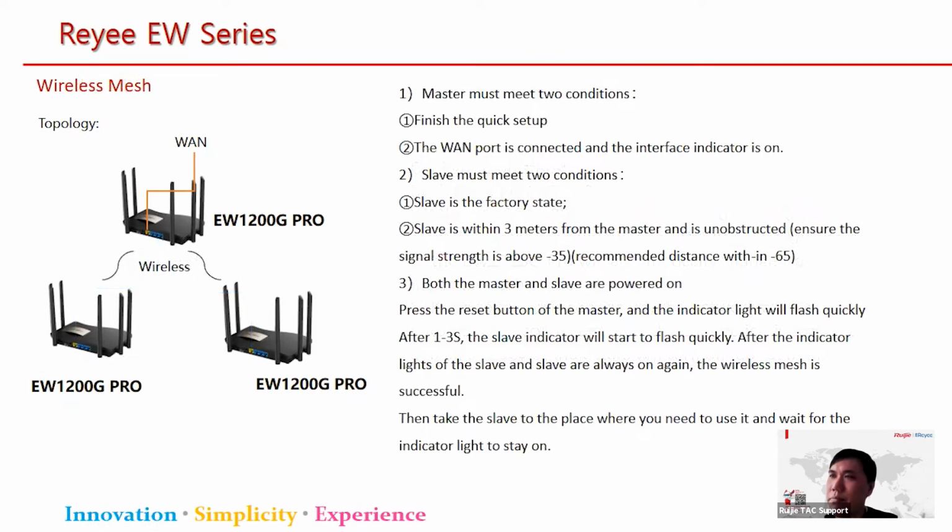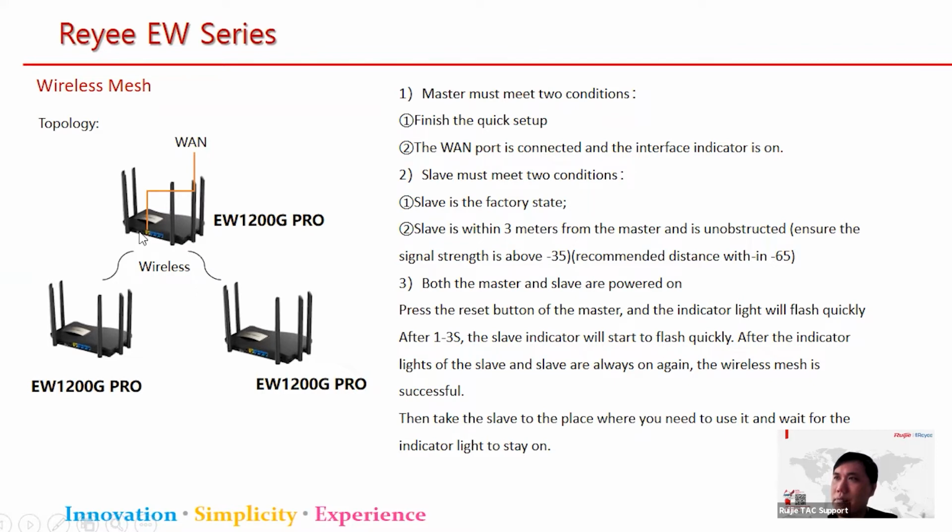How about wireless mesh? Wireless mesh is also very easy. Same thing: on the main unit, configure the WAN interface for PPPoE, static IP or DHCP from your internet service provider. How about the second and third units? Open the box, power on, and put them on the table. Both units, do the same thing. Make sure they are within 3 or 5 meters, on the same table.